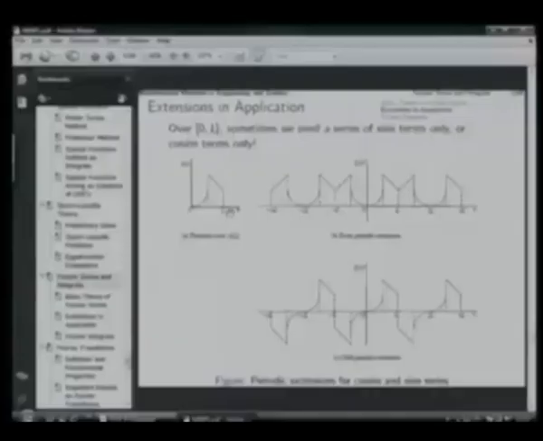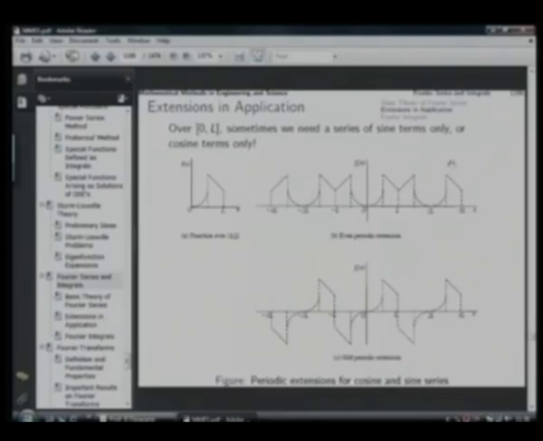So, suppose this is our function over 0 to L, like this and then like this. It has a jump discontinuity at this point, and for that matter another at this point. For representation of this function in the form of a cosine series, whatever this function is from 0 to L, we make a symmetric reflection of it from minus L to 0, like this. Now, from minus L to L this becomes an even function, and for this even function we make a periodic extension which will look like this. The same thing gets repeated from minus 3L to minus L here, and again L to 3L here, 3L to 5L, and so on.